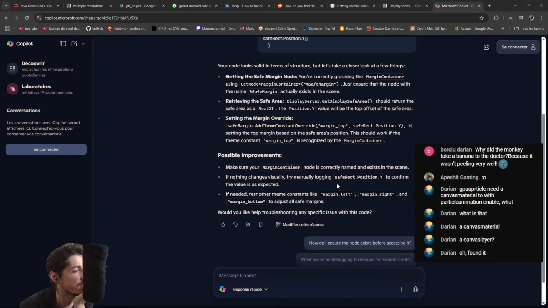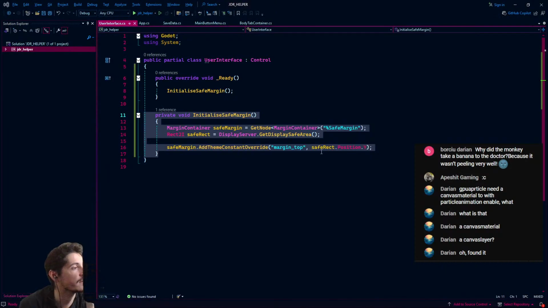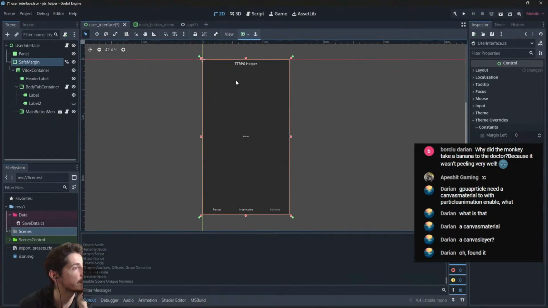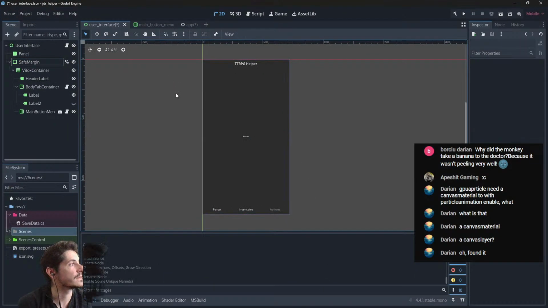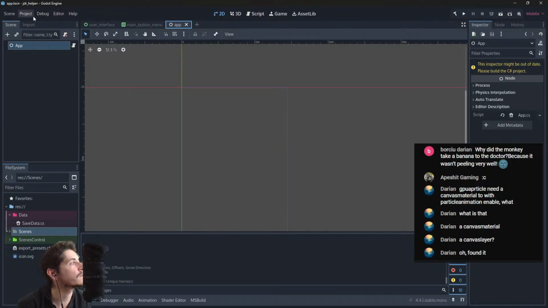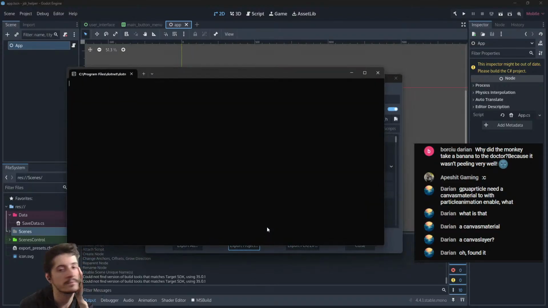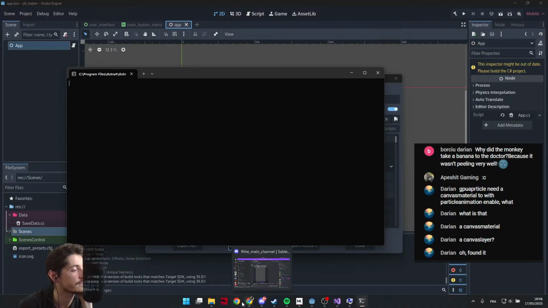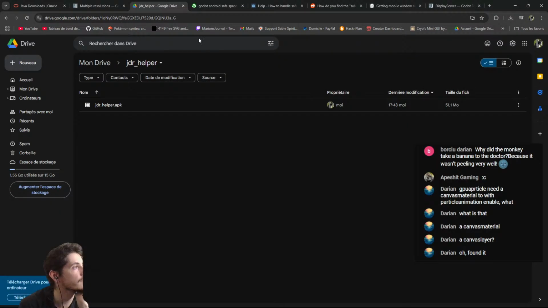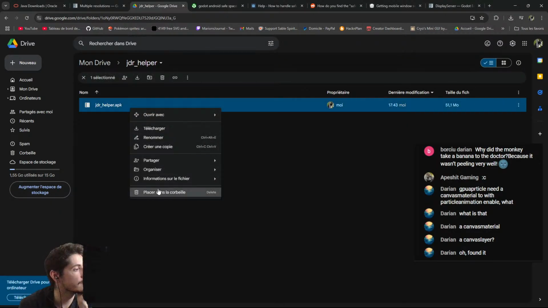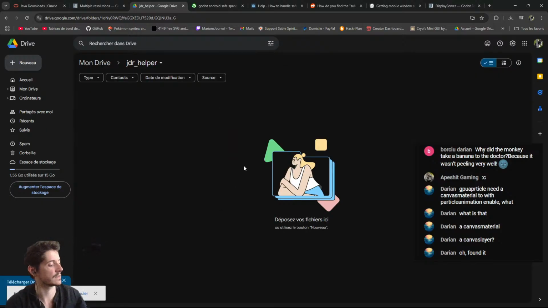Try to manually change this. Yeah, that's, I mean, yeah, that's a good test. I think I'm just gonna test with exporting that. I just want to delete it. All right.